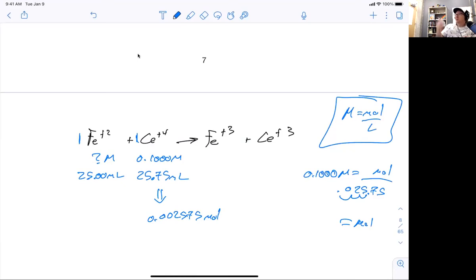You'd have to use 140.1 grams of cerium to get exactly a mole. So we're not using nearly that much. It's pretty expensive. Here's an important part. We'll go back and talk about the titration in a second and the data that you'll collect. But the whole idea here is at the end point, the moles are equal. There's 1-to-1. So at one particular place in the titration, which is what we're trying to find, the moles are equal. So the moles of iron are also 0.002575 moles at that one particular place.